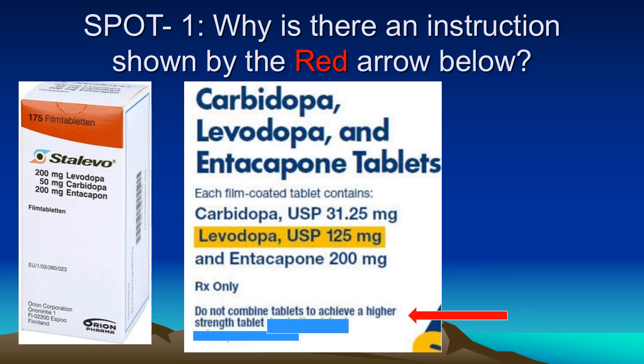Here you have to see that carbidopa and levodopa are given together, but a third drug, entacapone, is also added now as a fixed-dose formulation. There are varying doses of levodopa, but the dose of entacapone is fixed at 200 milligrams. The ratio of levodopa to carbidopa is 1:4, and they come in different strengths, but the dose of entacapone remains 200. So if you take 2 tablets, you are actually doubling the dose of entacapone, which should remain fixed, and therefore duplication of 2 or 3 drugs cannot be taken together.